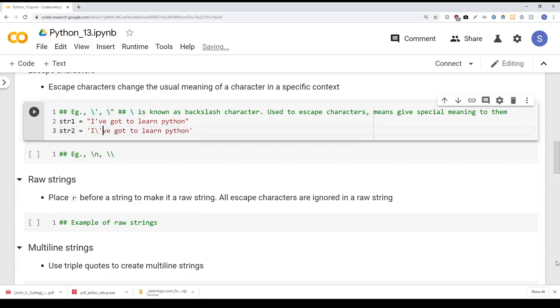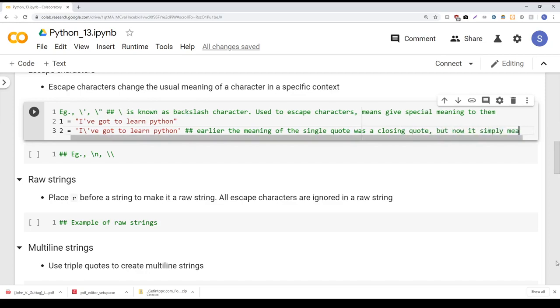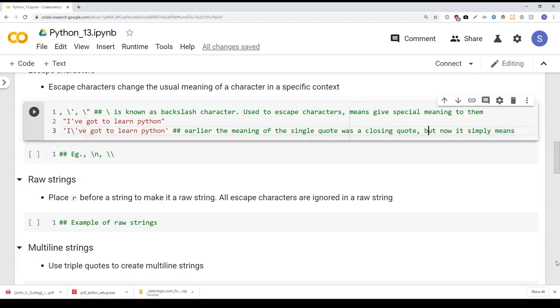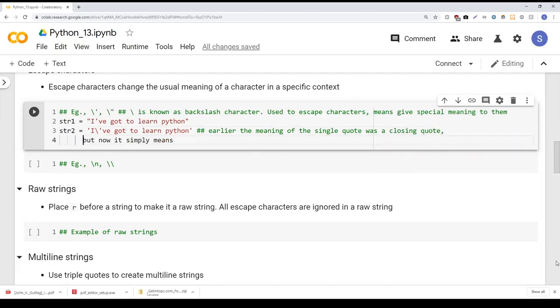Now the meaning of this quotation has changed. Earlier the meaning of the single quote was a closing quote, but now it simply means the single quote character.